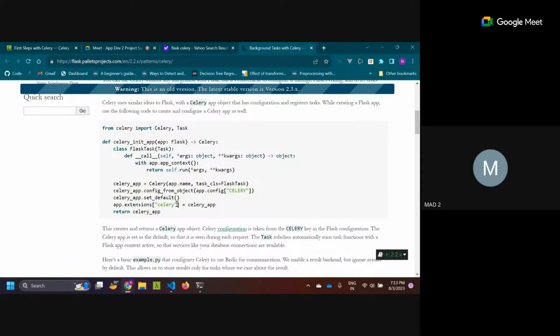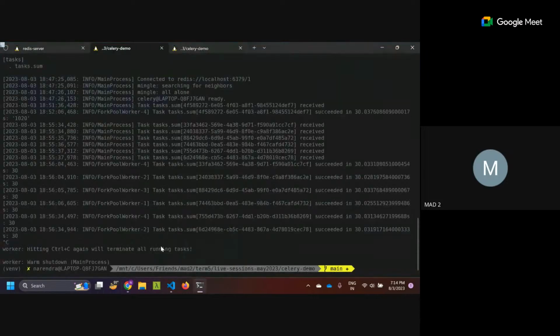So you are required to pass a Flask application in order to create a Celery instance here. All the tasks will run inside the application context of the application which you have used to create the Celery instance. Now what happened?